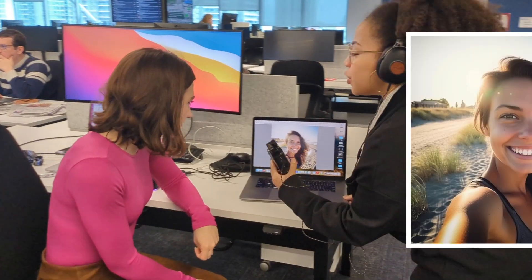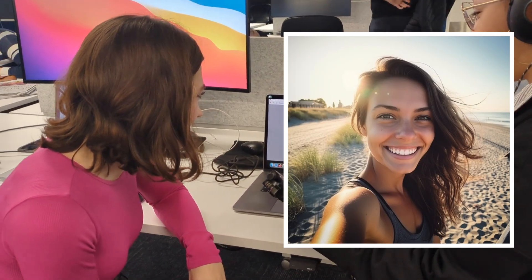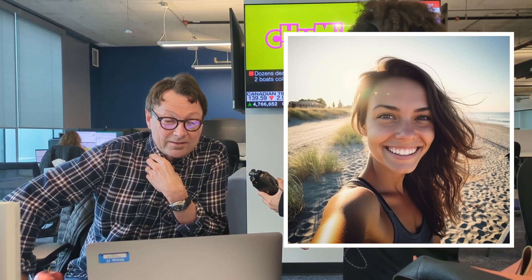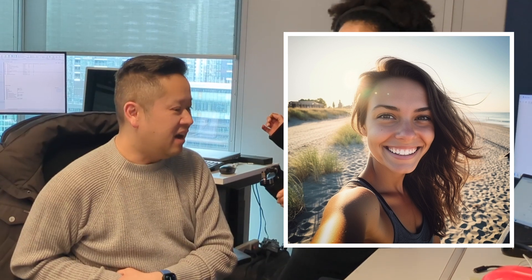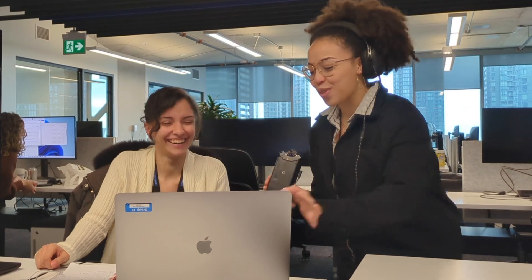We have an AI or real quiz, and we want to see how well people can tell them apart. So here is image number one. Her skin looks too good, so I'm going to say it's AI. I think this one is real. AI. AI, 100%. Why do you say AI? The tone of the skin and the hair, the smoothness of the hair. Too polished. No human is that polished, even with Photoshop. All right, your instincts are serving you well. You already got one for one.